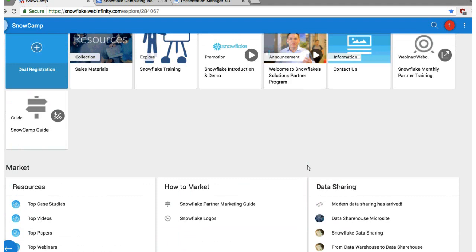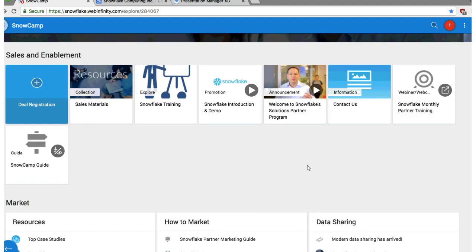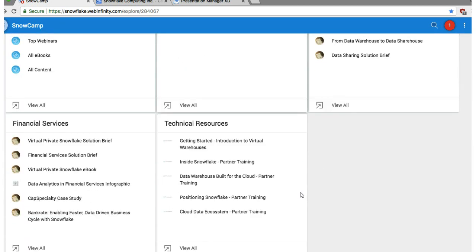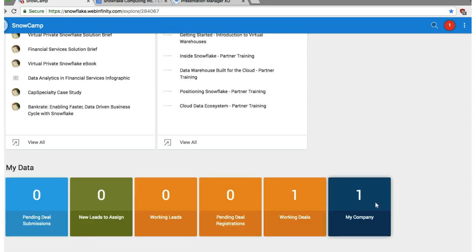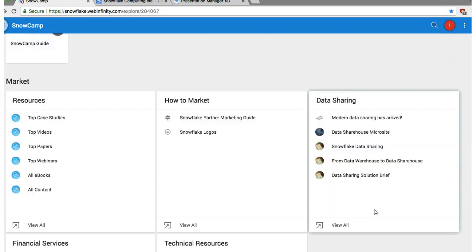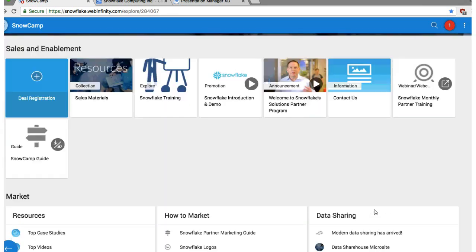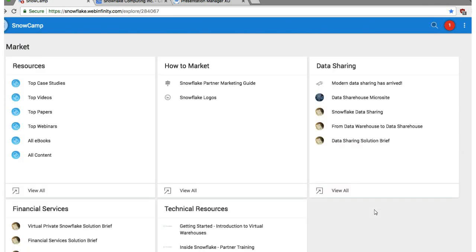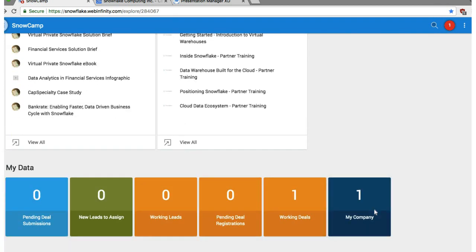And then lastly, I wanted to show you how to add users. Again, if you need access, please let us know, and then we will help you do that. But the best way to add users within your organization is to scroll all the way down. So this is your dashboard. Scroll down to the bottom of the dashboard, and then you'll see the section here, My Company. So click on that, okay?